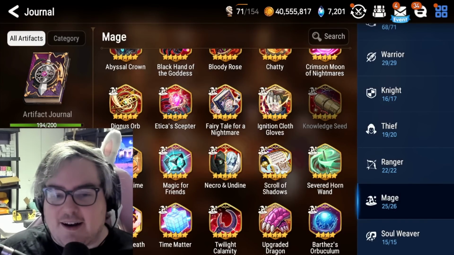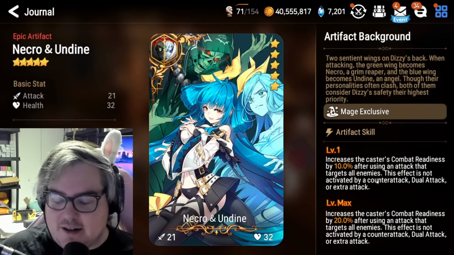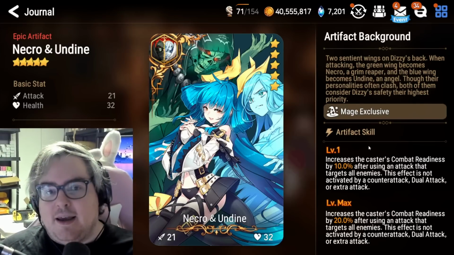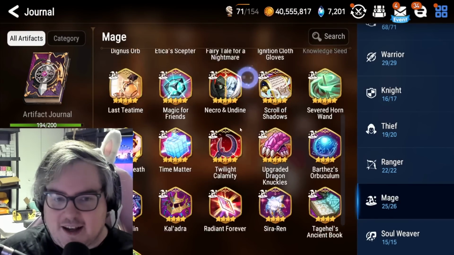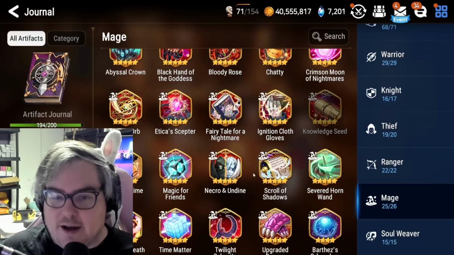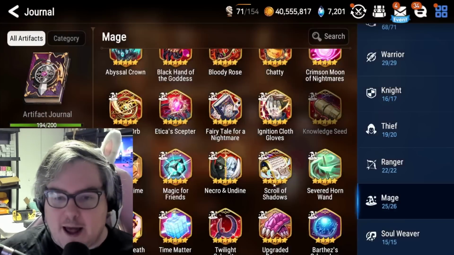We then have Necro and Undine. Undine? I always forget how to say that. It's another one that increases CR after using an attack that targets all enemies. The problem with Necro and Undine is that Abyssal Crown exists, that Tagael's Ancient Book exists, that Etica's exists. There's just so many other artifacts. Also, this is a Guilty Gear artifact. We can see Dizzy right here, so it is limited as well.